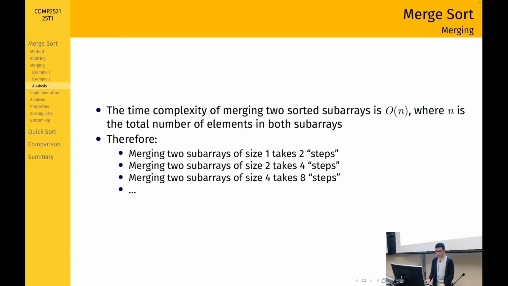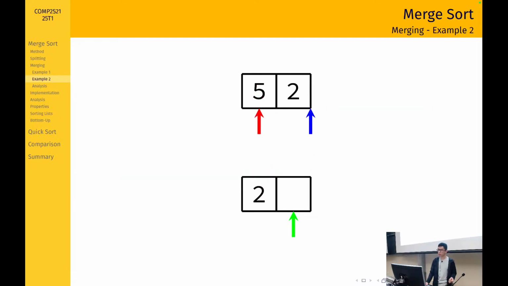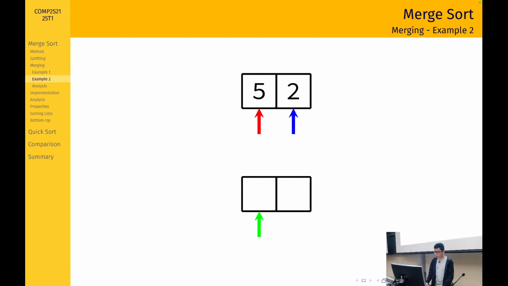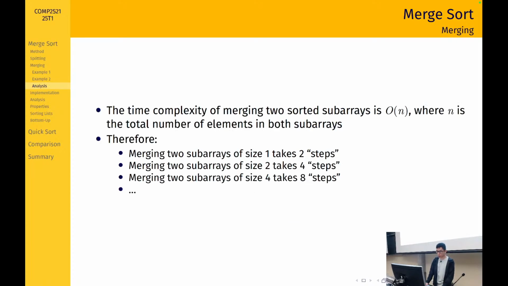Meanwhile, merging is the tricky part of merge sort, right? How it works is we look at the two halves of our array, and we begin by comparing the first element in each of the halves, right? So the smallest element in each half. And we take the smaller one and we put it into our temporary array, and then we just repeat that until we've filled up the temporary array with the sorted elements. And then we just copy the elements back. So in our analysis, we concluded that the time complexity of merging is O(n), right, where n is the total number of elements in both of these subarrays.